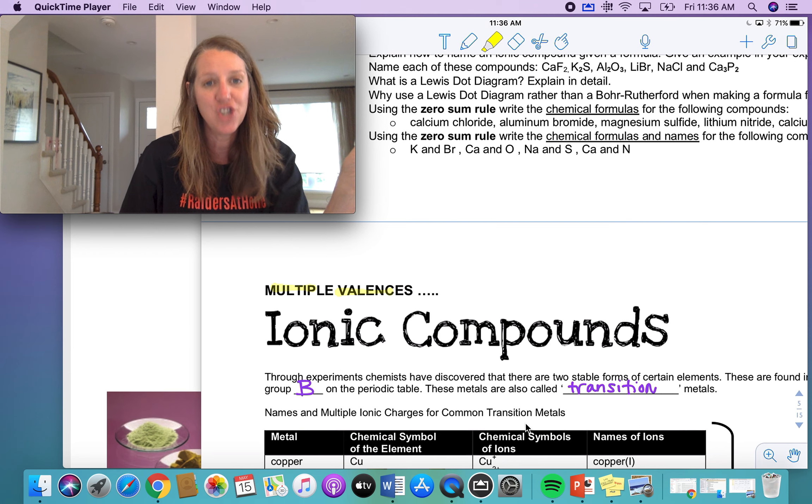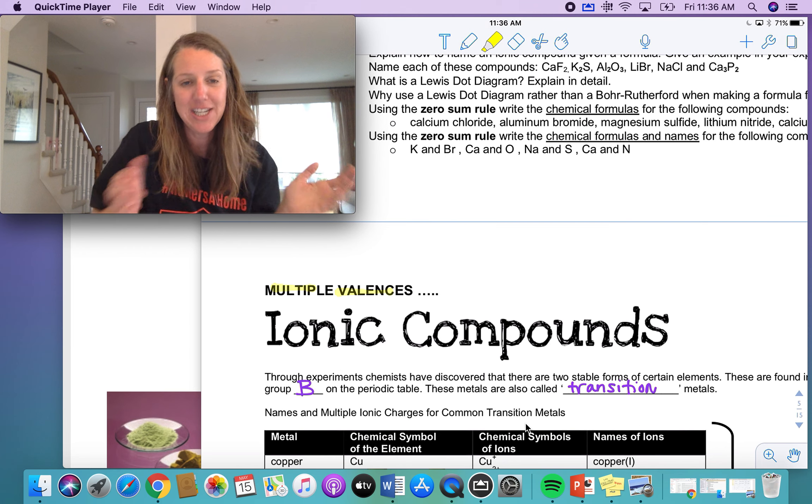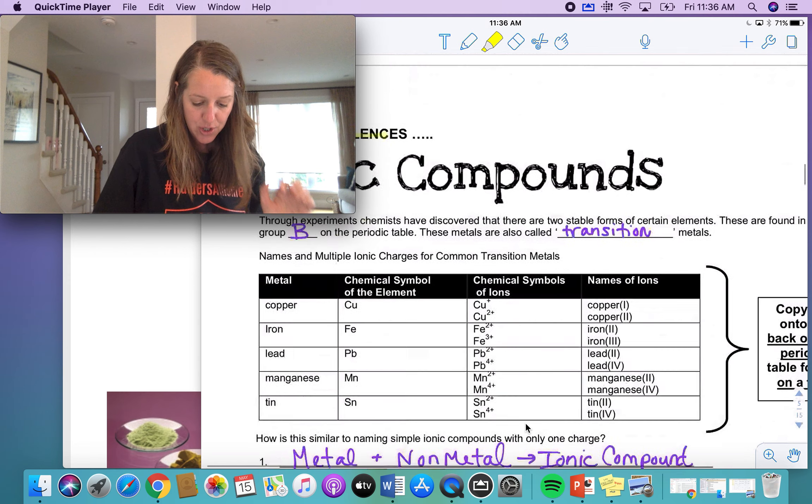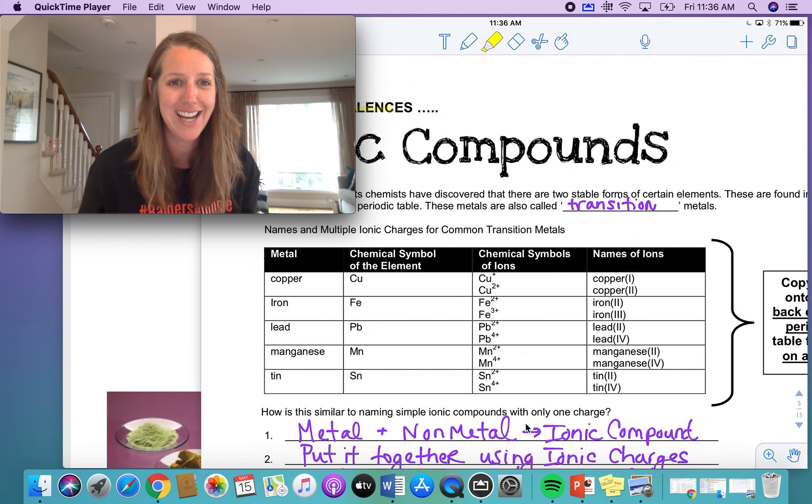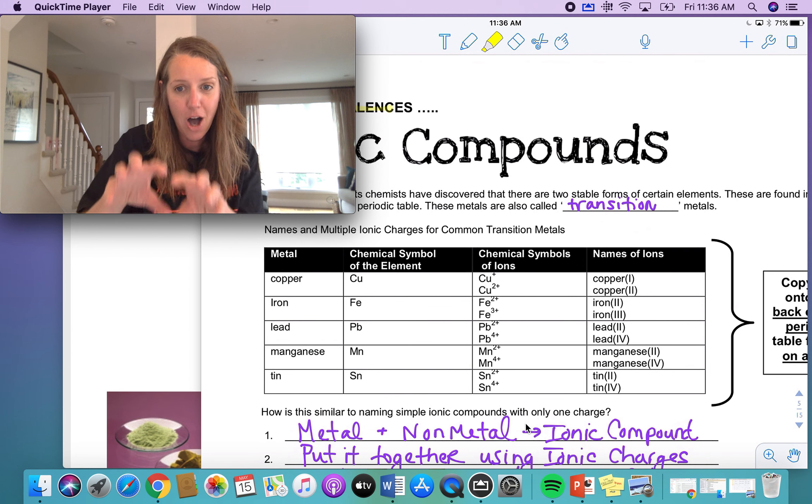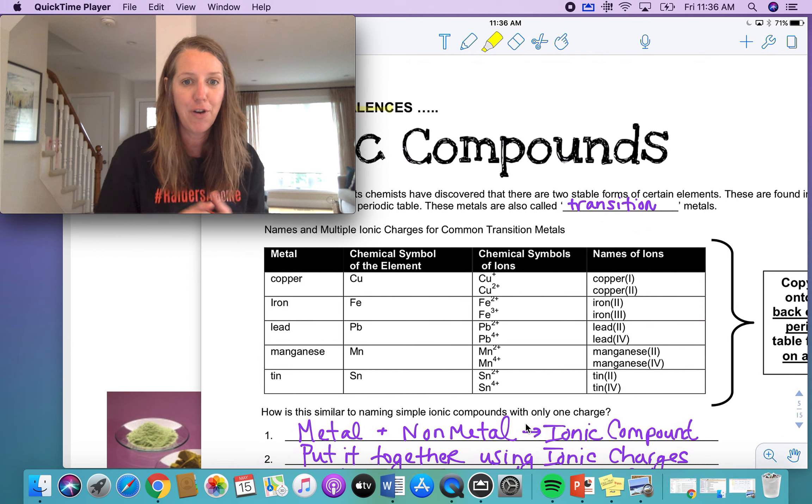So this makes it tricky, but you just use the ones on your periodic table to help you figure out what these charges are. These are the ones that are very common that we will use very frequently, and just write these out onto your periodic table so then you can refer back to them. Copper could make a one plus charge and it might make a two plus charge. It really just depends. It depends on what it's going to combine with because it always wants to be most stable. That's always the answer.